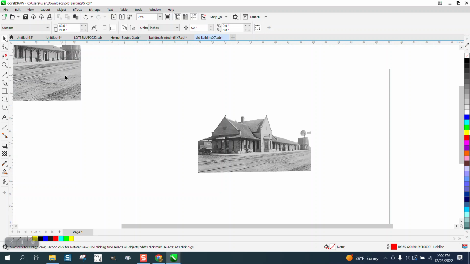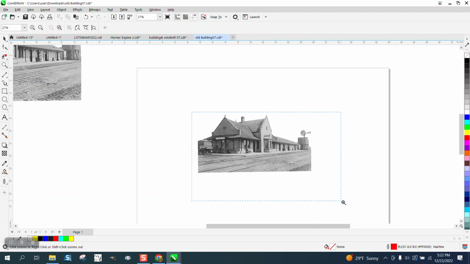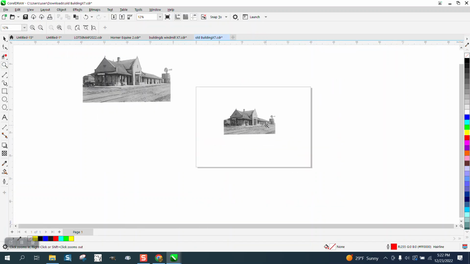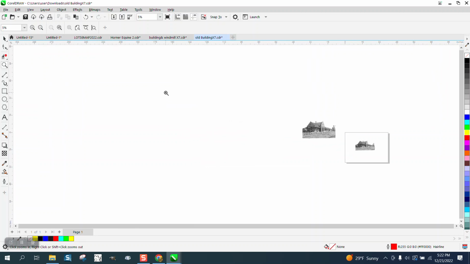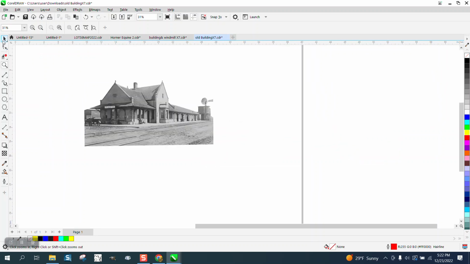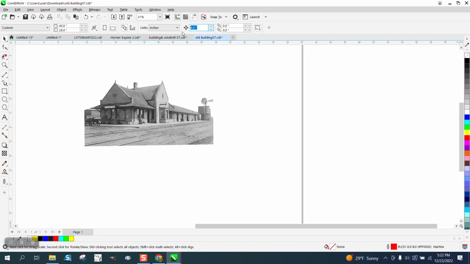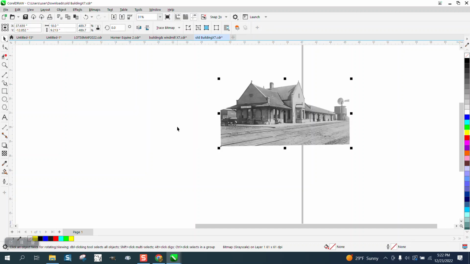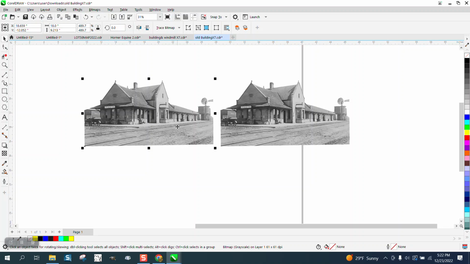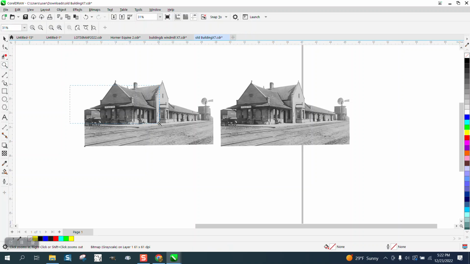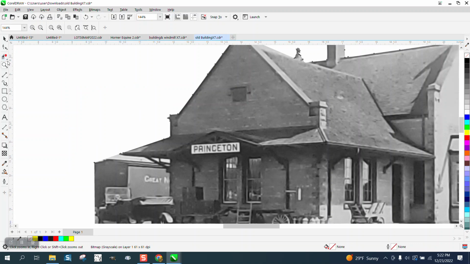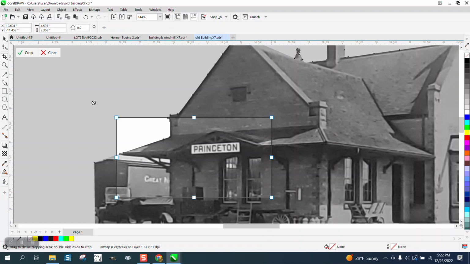Then PhotoGrave that. And then I suggested after you PhotoGrave it, and I could do that, but I've already done it for him, and evidently he can do it. PhotoGrave's just going to digitize it. What I would do is make this thing 18 inches. I'd make a nudge factor of 19, and I'd make a duplicate. And then I would, with this selected, crop out the part of the picture that you would really think is important. And I'm going to crop out that right there.